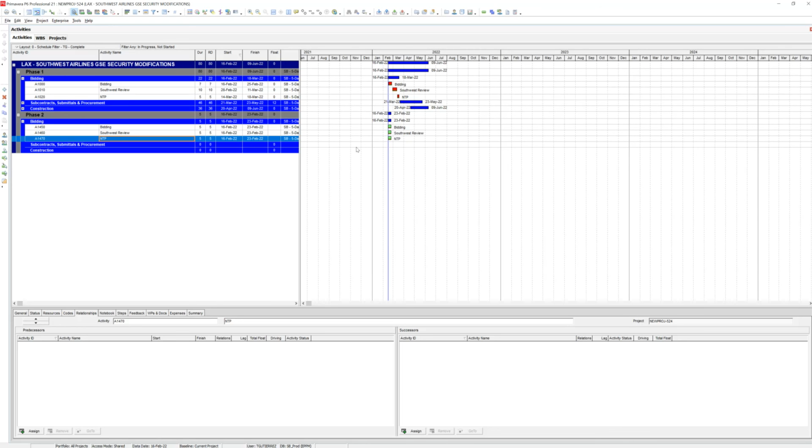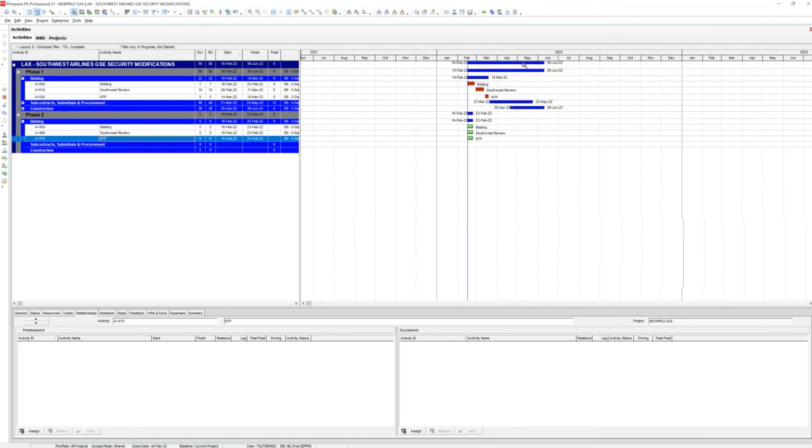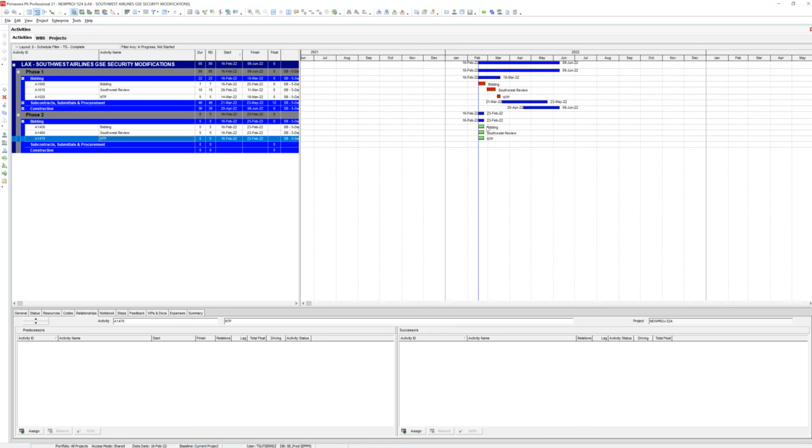And before I go to the next, I usually like to tie them up. And there's different ways of tying them. Let me make this bigger. So bidding is the first thing that happens, and then Southwest will review, and then NTP happens, right? If I hover right at the end of bidding, I get that little pitchfork, the black thing. I click it, hold it, and drag it to the beginning of Southwest. So it's saying, hey, the end of bidding triggers the start of Southwest review.